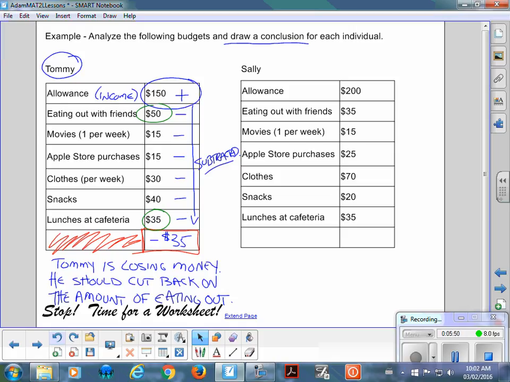He's going to have to make some hard decisions, as you will too. I mean, it's not uncommon for rent to go up when you get an apartment. Food prices are always going up. Clothing prices are always going up. So you're going to have to make decisions, and you're going to have to change your budget. Even for myself, I find I change my budget every 6 months. I'm revisiting it because things have changed.